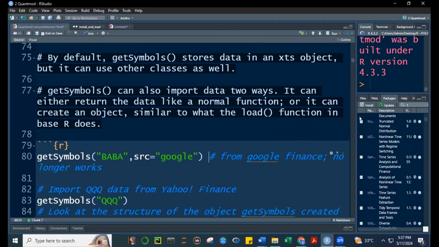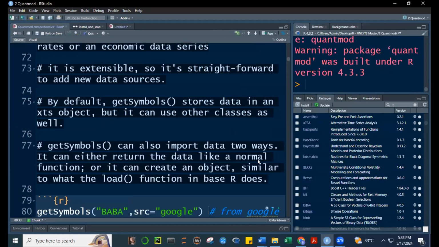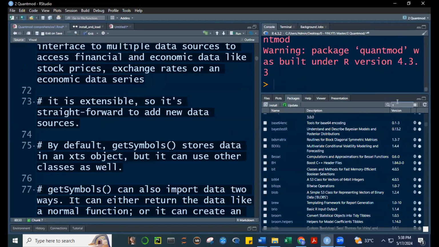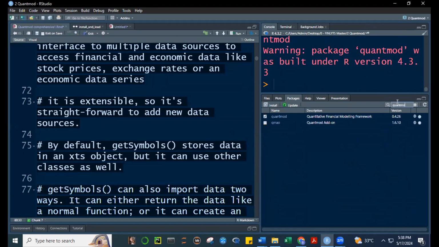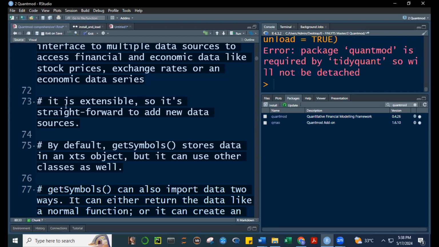Why did it error? There are different causes of error. If you recall, it can be an error because Quantmod is not yet loaded. Let me go back here, Quantmod. So it's already loaded, so we can use getSymbols. Otherwise, if I detach this and run getSymbols, it will error because Quantmod is not yet available.